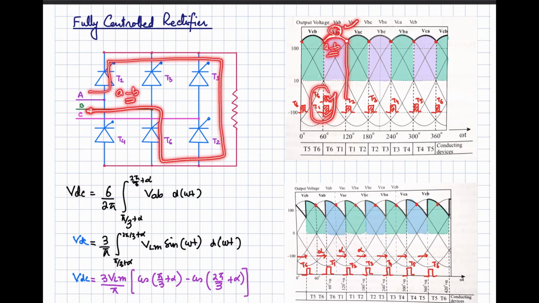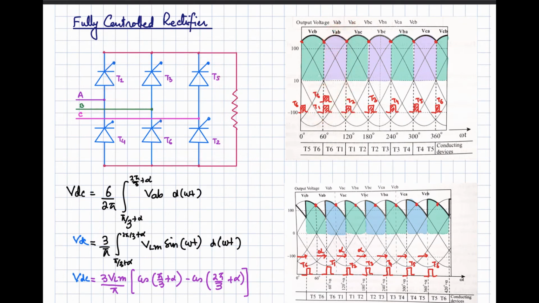Then at this point we are going to turn on thyristor T2. T1 was previously turned on, so when you turn on T2, that will turn off T6, and the current in the reverse will start flowing through the thyristor T2. So this will be the path starting from T1. Now through the thyristor T2, the current is returning back. T6 is turned off because of the turn on of the thyristor T2.